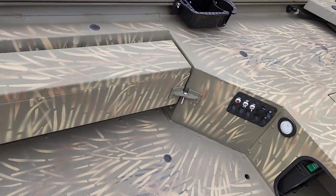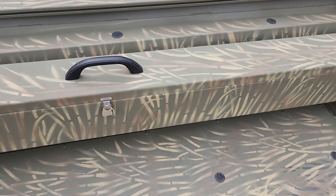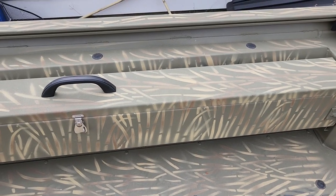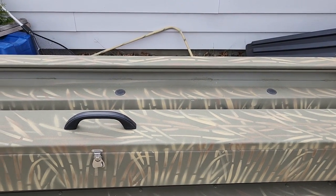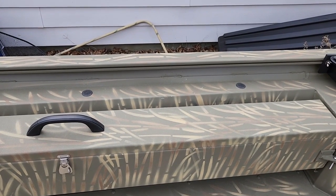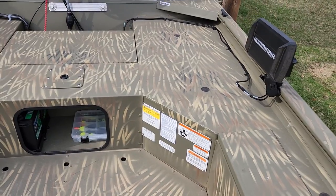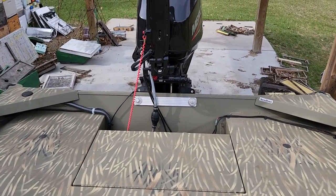I wish the gun box went all the way down to the floor because there's a little bit of wasted space under there. I gotta get some rod holders in here — extra rod holders to hold some rods and my net. For a fishing setup it's gonna take a little bit to get it set up exactly how I want it. But I'm looking forward to getting it out on the water here pretty soon. Opener is a week away — today's the 30th and opener's next Saturday the 7th. I can't wait to get out there, but I gotta get these seat posts on and get that Humminbird installed.